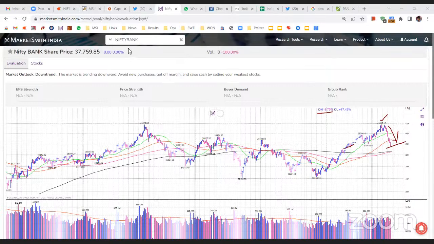Coming to a few stocks, due to the festive season, many major banks are trying to increase their customer base, or lure customers by giving loans at cheaper rates and decreasing the processing fee. HDFC Bank has done this. They are giving home loans at zero processing fee, and the interest rate is also at an industry low. So they are trying to increase their loan book in the current festive season. Overall, this festive season will definitely bring good consumer spending, which will be positive for the banking sector and the overall economy as a whole. Direct beneficiaries will be the banking sector and the FMCG sector, because lots of spending will happen there as well.